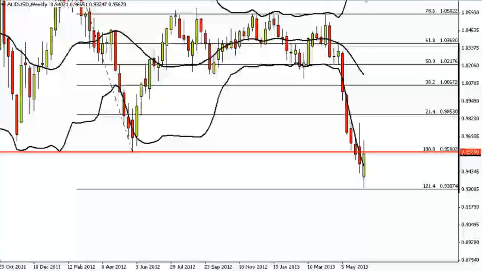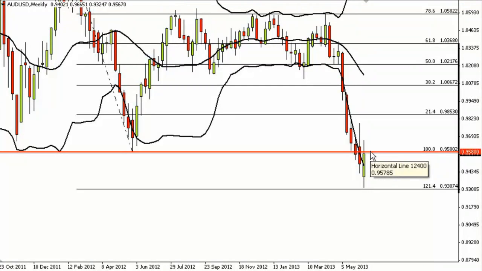The Aussie dollar, and again we've had this major move. Previous week price was way outside the Bollinger Band, and as you know by now, price usually either returns into the band or at least waits for it to move back down. 95.80 was the major line in the sand, and teasingly price has just closed below it once again. Watch the other pairs, watch gold and see what goes on. There is big Aussie news out, I think it's on Tuesday this week, so keep your eye on that as well.